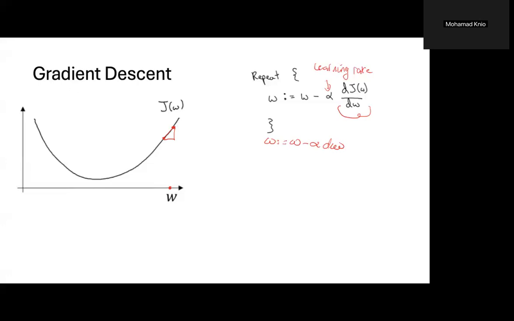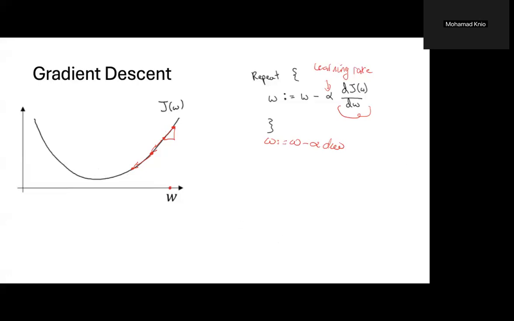Okay, and so here the derivative is positive. W gets updated as w minus the learning rate times the derivative, which is positive. So we end up subtracting from w and we end up taking a step to the left. And since the derivative is still positive, this makes the gradient descent algorithm slowly decrease the parameter. So we keep going down and down and down. Okay, and if you have started off with this large value of w, it would keep going down. So it does not really matter where you start from.